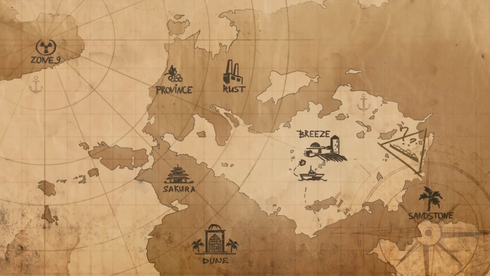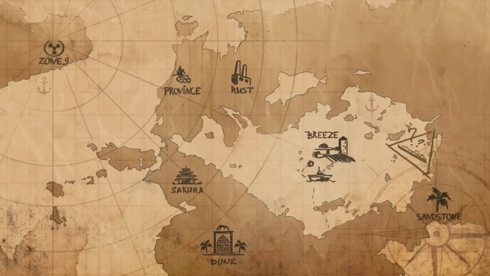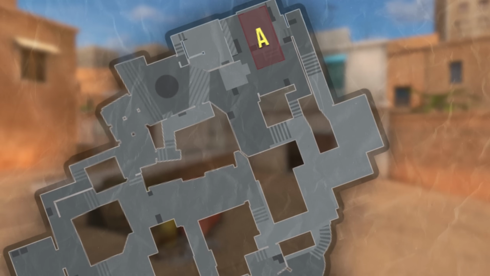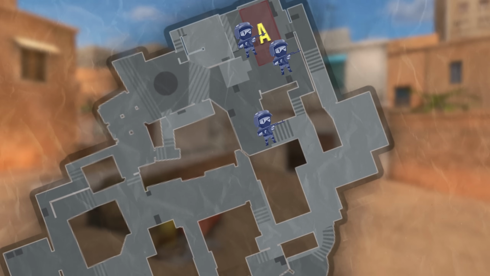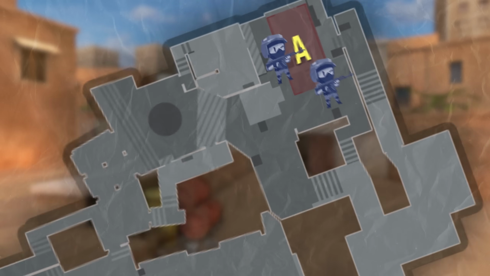Let's start analyzing the maps in more detail. We are going to show you the best setups for defense. The first map is of course Sandstone. We'll start off with bomb site A. Usually there are two supports in both A and B, and the remaining player often rotates between the bomb sites. So let's consider two players a foundation for your setups.